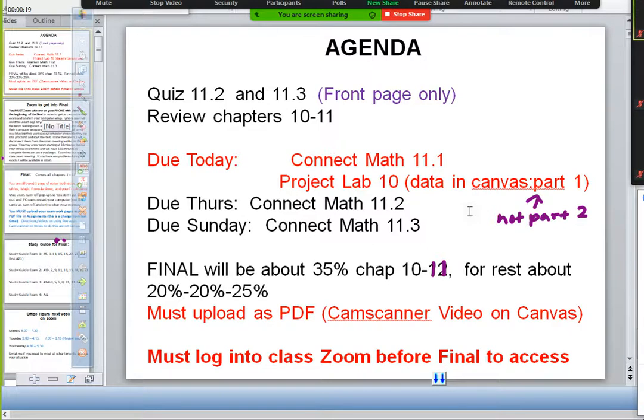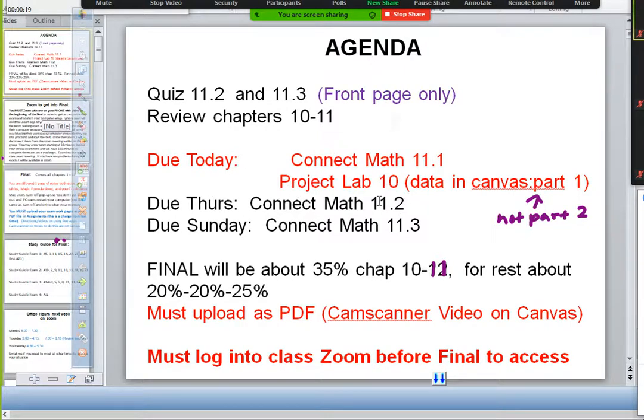You need to grab the data again, fresh from our project, because most likely you have reordered it at some point along the way, and so person 27's data is not matched up on the same lines. It's gotten rearranged in some way. So just grab a clean, fresh copy. Your instructions say it's in part 1, but I was wrong. In Canvas it's under part 1 where that data is, even though your instructions say part 2. So don't go to part 2 like the instructions say. I was wrong. It's a typo. It's really in Canvas part 1 where the link is to our class's data.